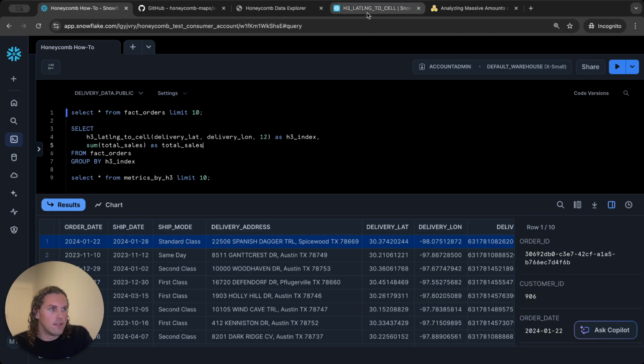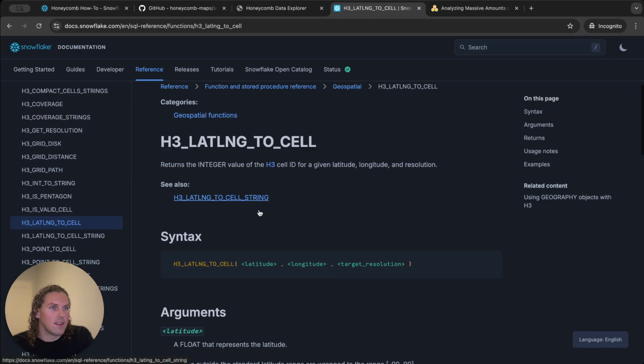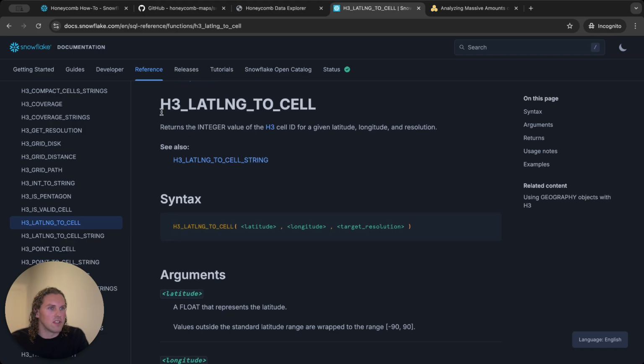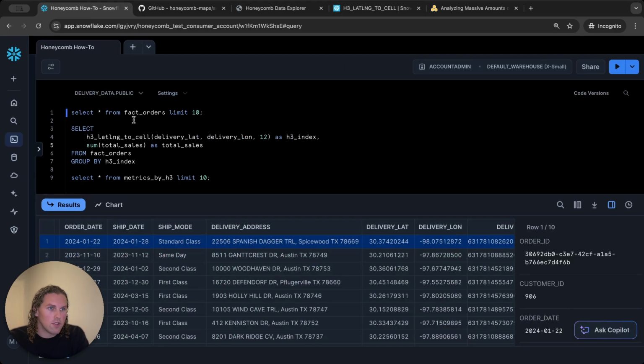And the good news is that Snowflake has functions for working with these H3 indexes built in. So in this case, we're going to use this H3 lat lon to cell function. So let's assume that this fact orders table had billions of orders because the company is just so successful, and we want to show these on a map.